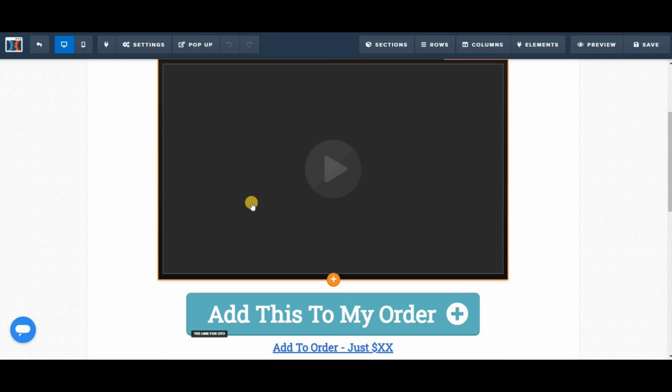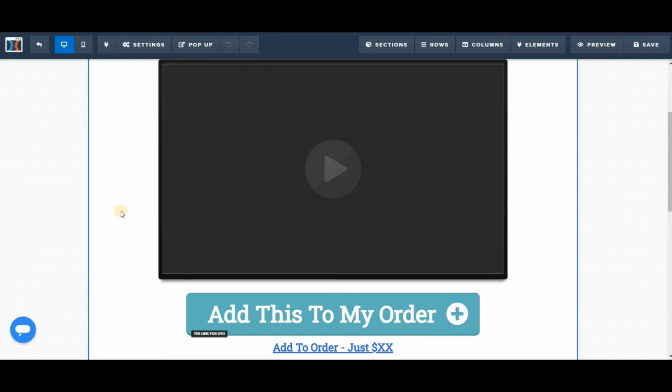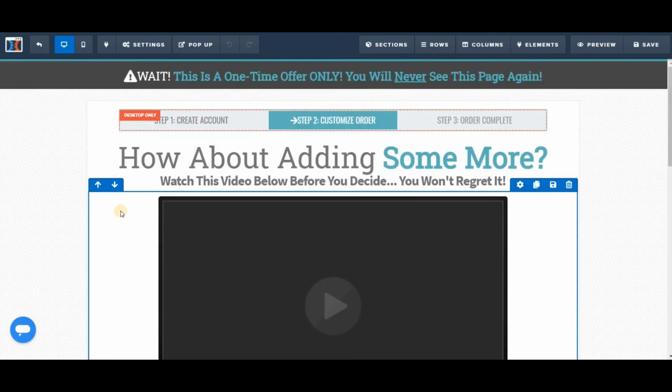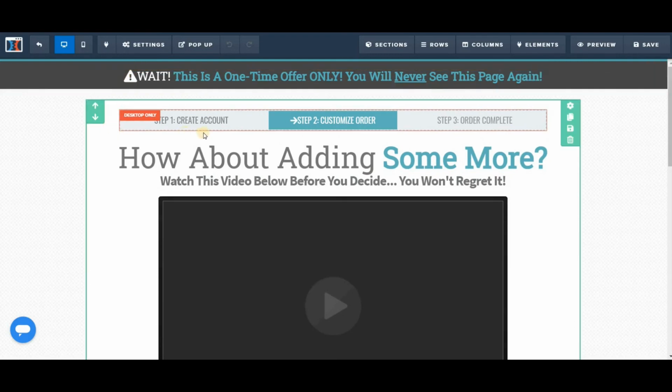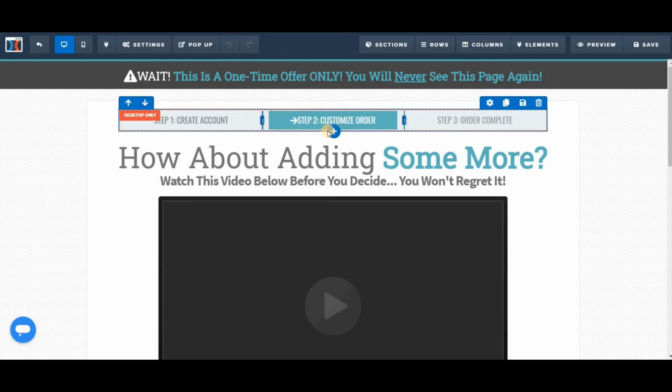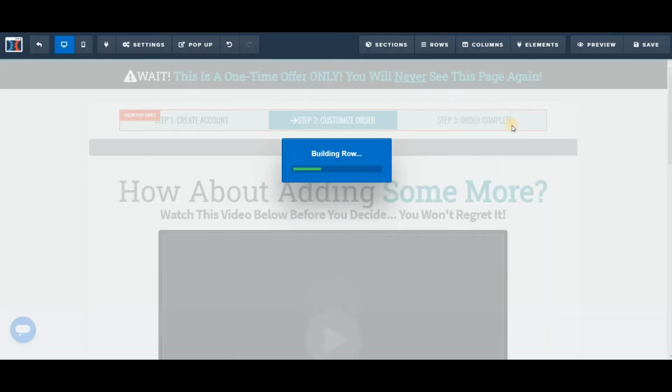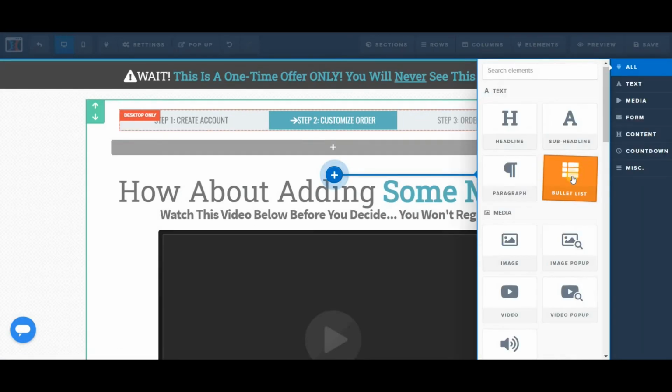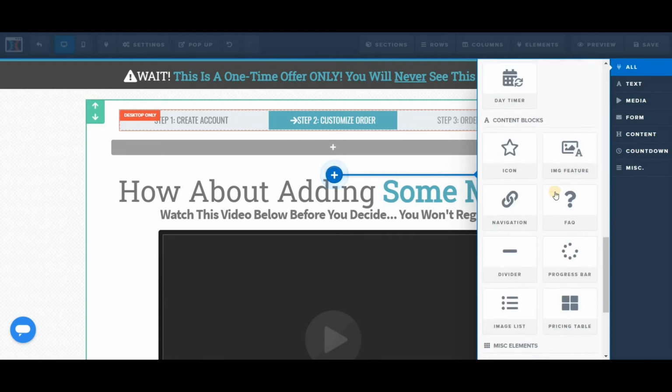They're already buying. They don't need you to do a whole 50-minute sales pitch to get them to buy this product like you would if you're selling the exact same product, but not in a Tripwire funnel. That first product in the Tripwire funnel changes where they're buying from, it changes their frame of mind, and it makes it a lot easier to sell them this second thing. But like I said, make sure you have this weight at the top and this bar. Now, another thing you could do, if we go, where'd it go? I want to add a new row, 1 column row, add a new element. What I like to do sometimes is a progress bar.